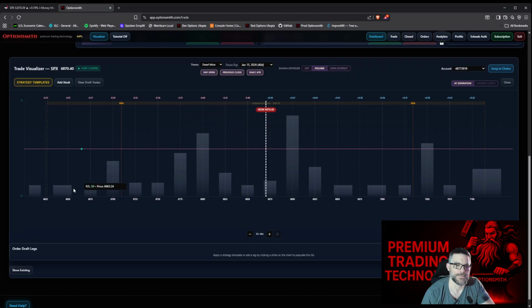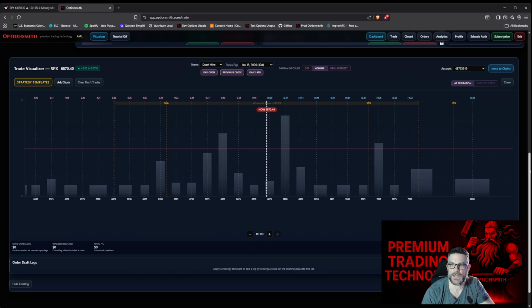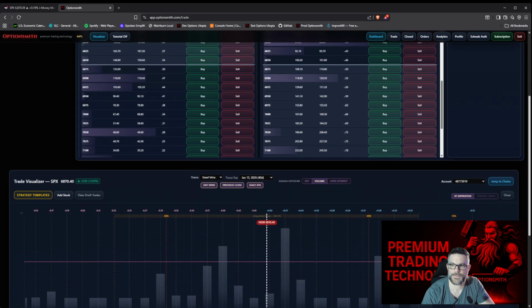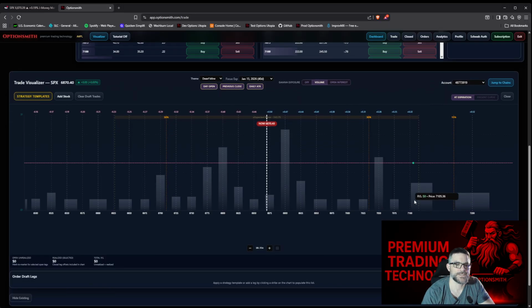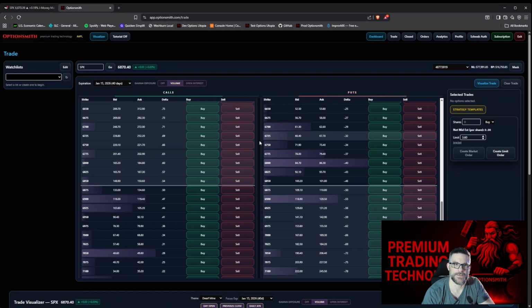But also, if you have existing positions already on SPX, you can click Show Existing, and it will list them down below. I don't have any down below, but I can put this on, let's see. Well, let's do this. So this is the trade page. You can trade from here, and its main purpose is it also has the option chain.